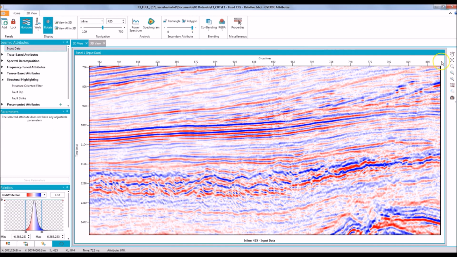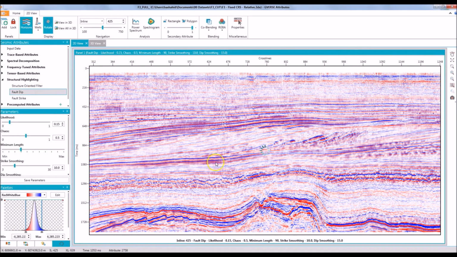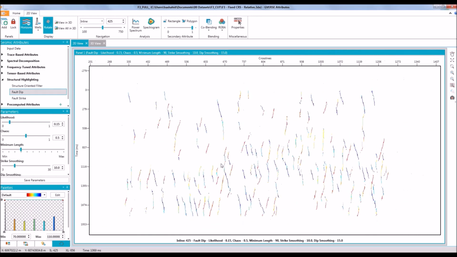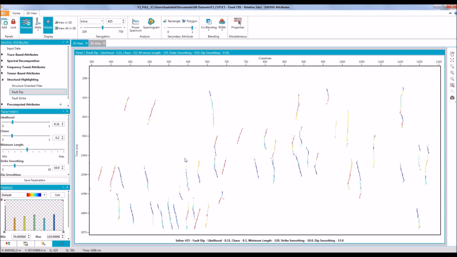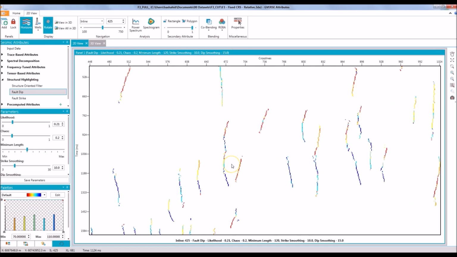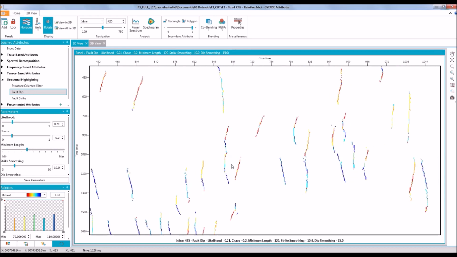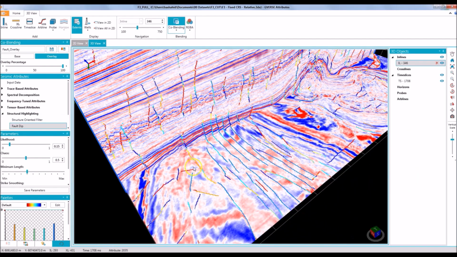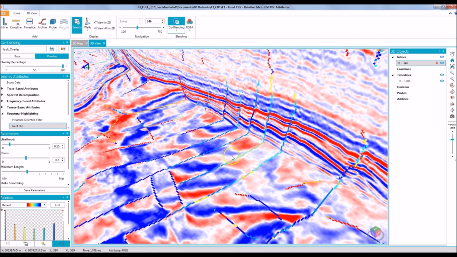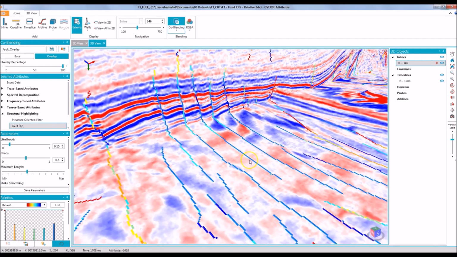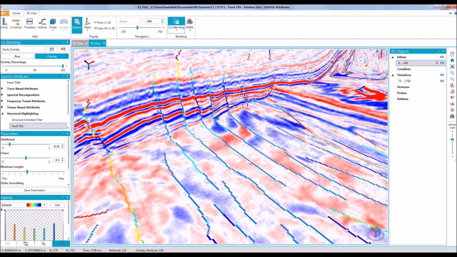And our new fault extraction attributes let you output volumes that contain data only at fault locations identified automatically by the attributes. You can modify the parameters to make sure you get the least number of false positives, and when you output a fault volume, it contains data only at these fault locations, and you can use it as a guide when picking faults in your seismic interpretation. We can also use co-blending to overlay faults on top of your seismic data or any other attribute like I have here in the 3D view and get a better sense of how well the fault attributes have managed to identify faults in your data.